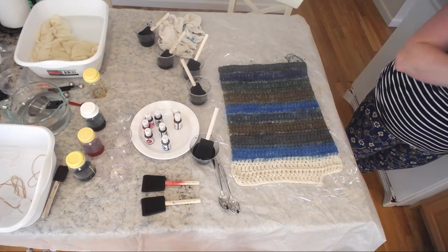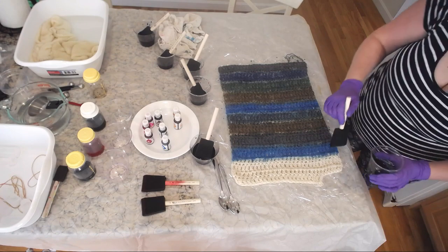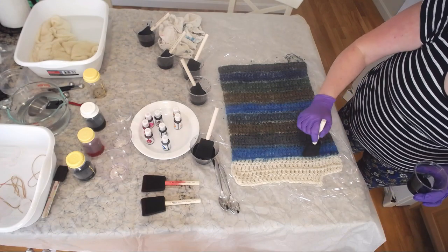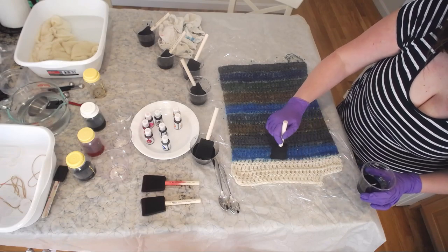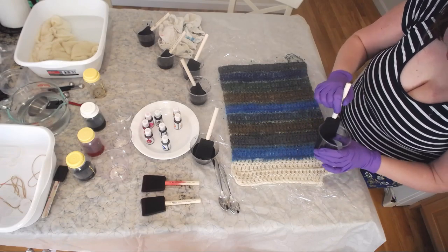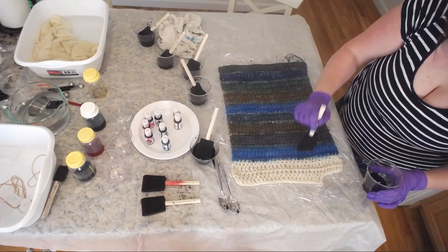How am I planning on setting the dye? I am going to steam this in a steamer pot that is off camera. I have just like a pasta pot with a steamer pan that is hot and ready to go. So I'm going to wrap this up in plastic wrap and then steam it for about 20 minutes to set the color.